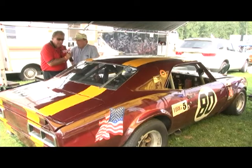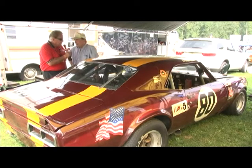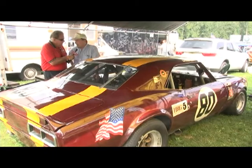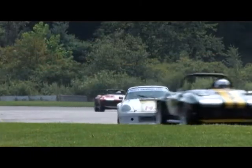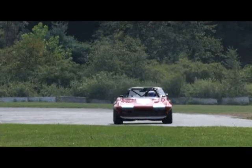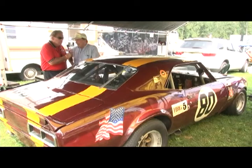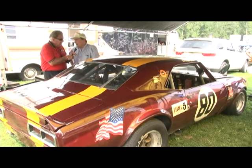The car is really something, and I see you're really taken to this place too. Well, I've been coming here since 1961, and I just love this track. It's a great equalizer — cars that have power get equalized with cars that have handling, so you have some real good races. This is my favorite event of the year. You've got such a selection of cars, and they really are all special cars.